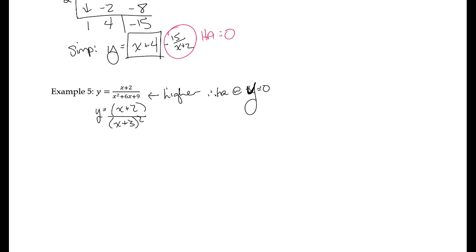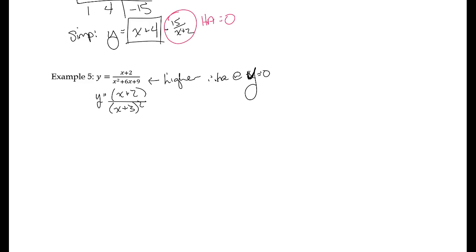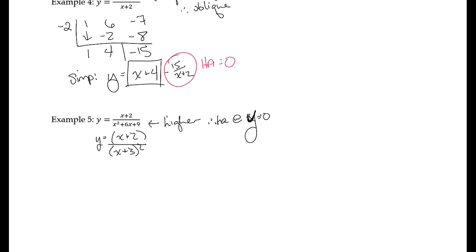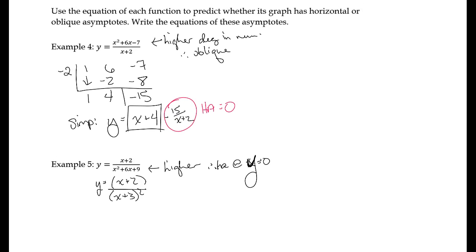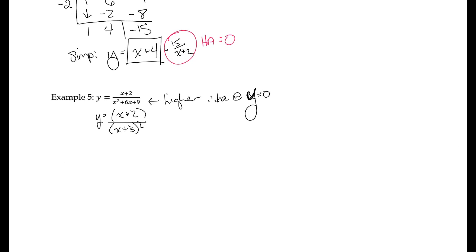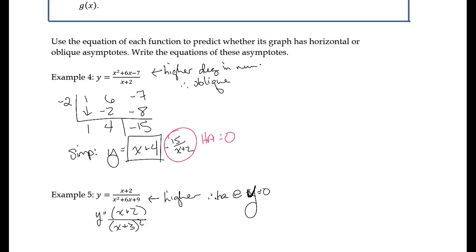So when we're looking at this fifth example, we see the denominator is higher, so we're predicting that it would be 0. When we do our non-permissible values, we bear in mind that nothing cancels. So there's really nothing left for us to do here because we know that this is exactly the case. If you wanted to test out some values, you could say as x approaches infinity, well, infinity versus infinity squared, this is going to get bigger much faster, so it would approach 0. So that's pretty much it for that one. If they're asking for the equations of these asymptotes, we've already done that.